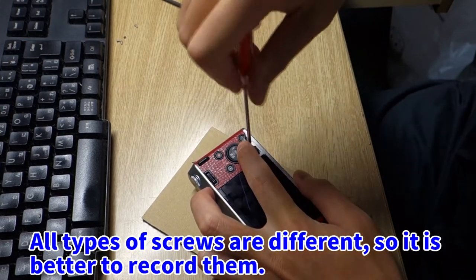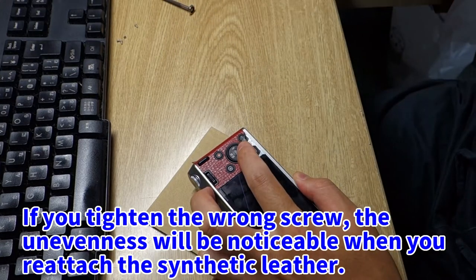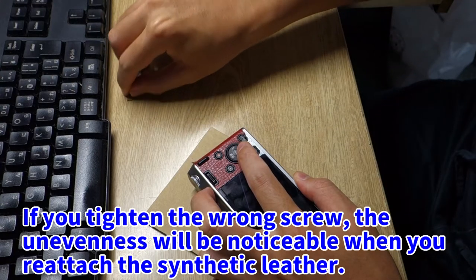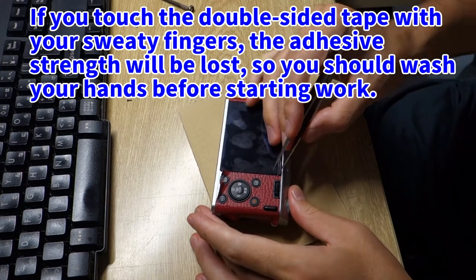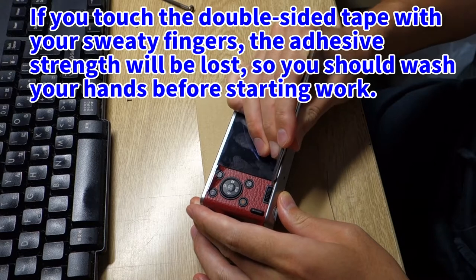All types of screws are different, so it is better to record them. If you tighten the wrong screw, the unevenness will be noticeable when you reattach the synthetic leather. If you touch the double-sided tape with your sweaty fingers, the adhesive strength will be lost, so you should wash your hands before starting work.